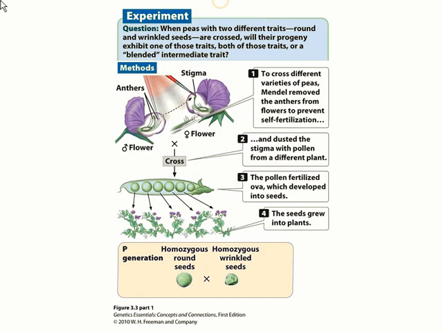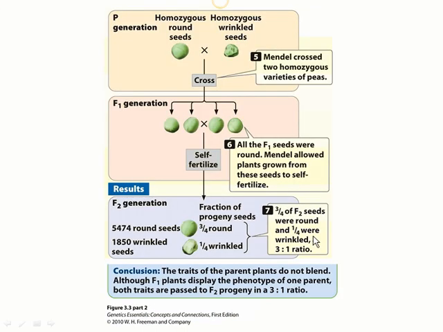Okay, so that's the basic strategy for Mendel. He had to do a lot of peas to get the data that he got. Now when Mendel did, for example, one of his crosses, he used round seed and wrinkled seed plants. Now he didn't cross the seeds. Of course, they're just showing the seeds here to represent the whole plant. So a plant that produces round seeds is crossed to a plant that produces wrinkled seeds.